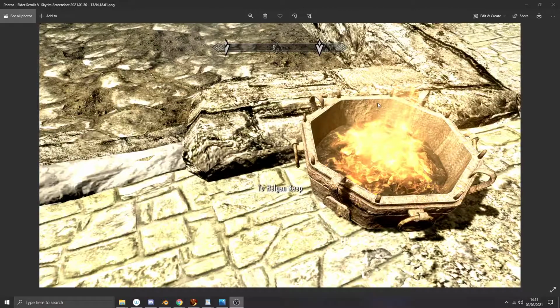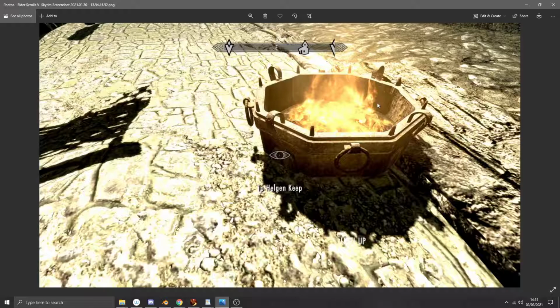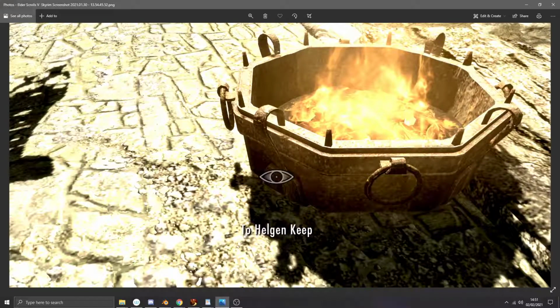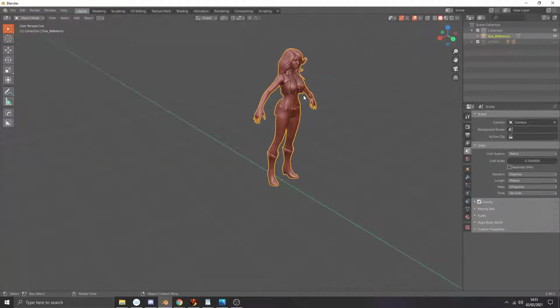Okay, so I've done that here. I've got a couple of screenshots. These ones are pretty much the same angle, but there's not much to it really. So what we're going to do first of all is get in a character that is going to be scaled to size. I can't provide this one because I didn't make it, and I got this years ago, but I can show you where to get free characters from.